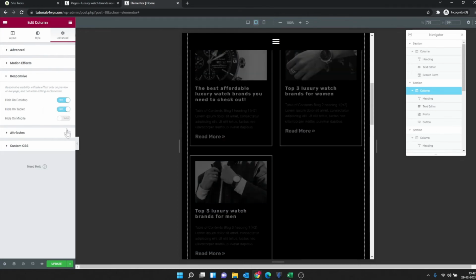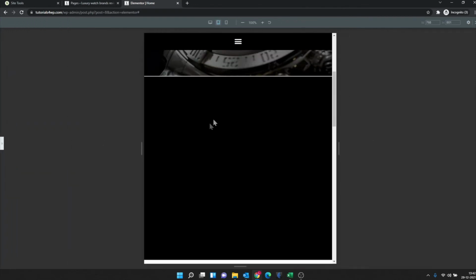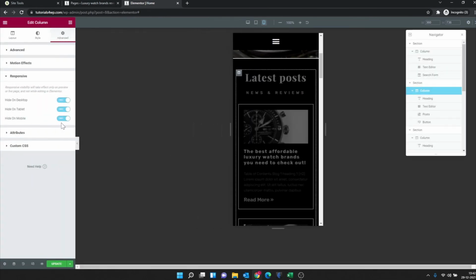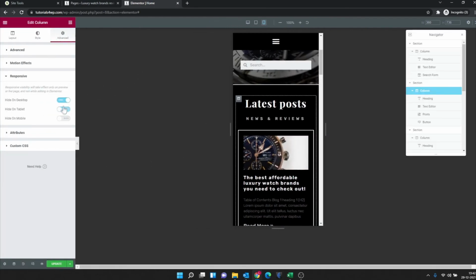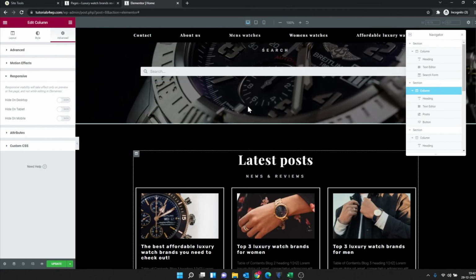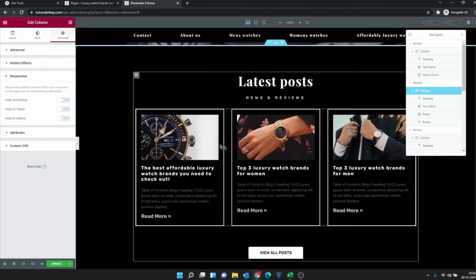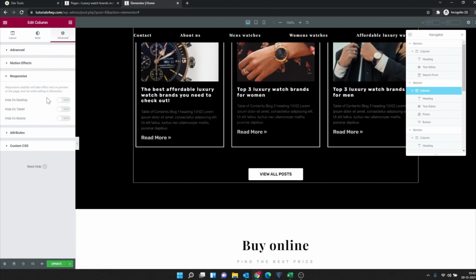But if I do it also over here and I do it for the mobile view, now you can see it's also gone on the tablet view and also for the mobile view. And if I set it back, now you can see it's visible again. So let me set it back for every device. I hope this tutorial makes it clear how you can use the responsive mode. It's very, very self-explanatory, and this will give you a lot of choices to completely manage how you want your website to be displayed on every single device type that you have.